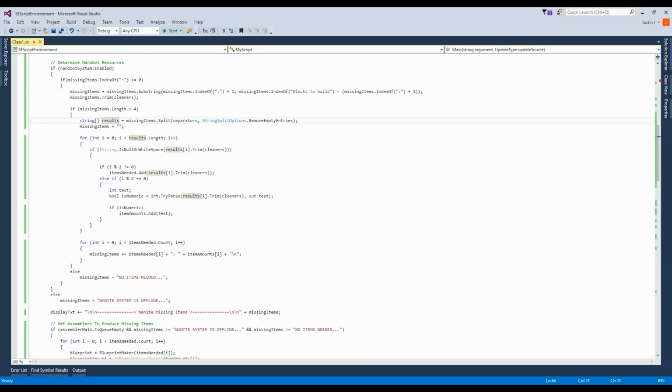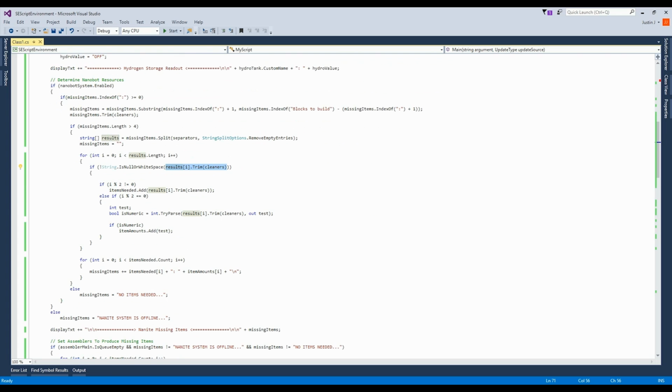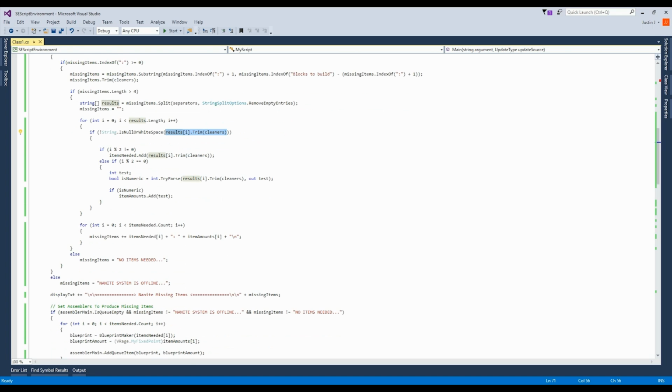Again, I'm not sure if this is necessary or not, but it checks to see if the string is null or white space. And it's checking the cleaned version. So I cleaned up using our cleaner, our characters up here, and basically it's going to go through and check that once it's trimmed and cleaned, if there's still nothing, if there's still white space or that's all it is, then move on. Because I still was getting a couple blank entries with this. So that's another redundant check to make sure that you're not dealing with just an empty or a blank space or something.